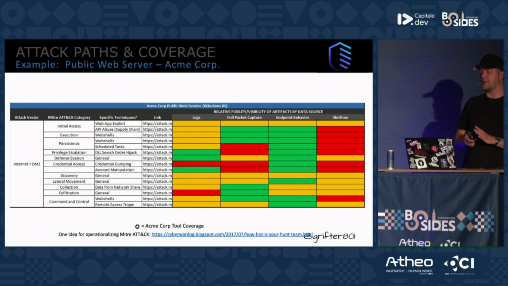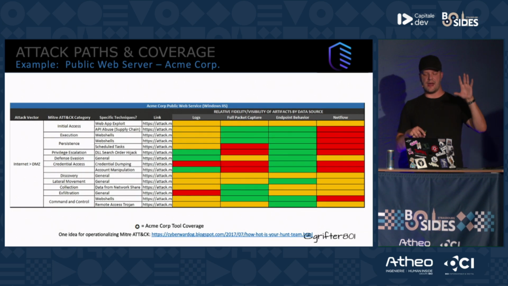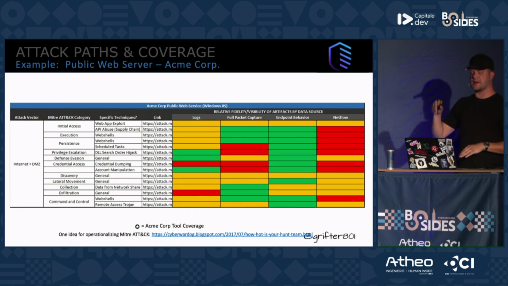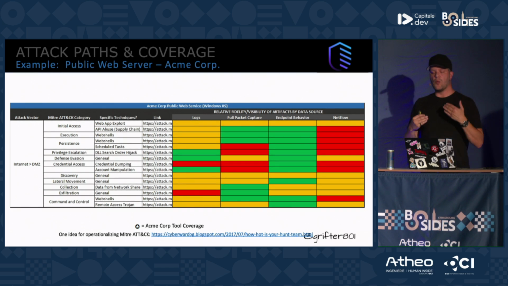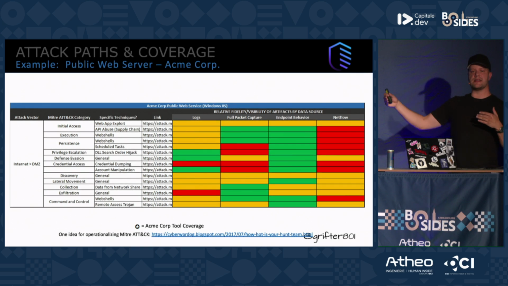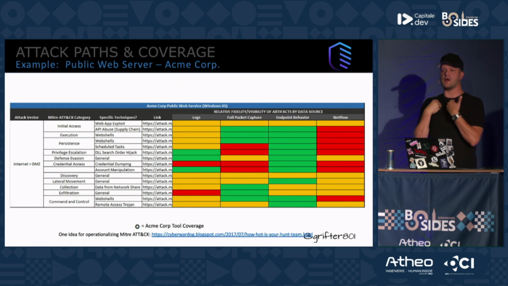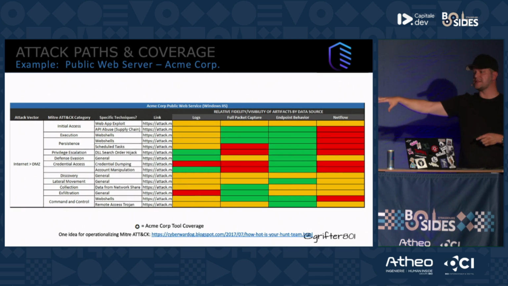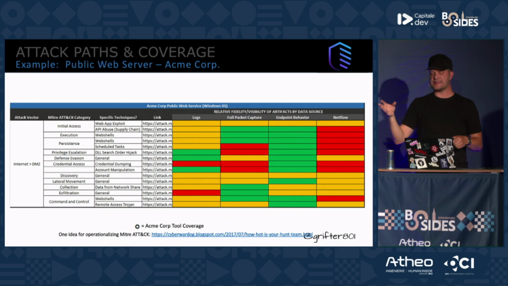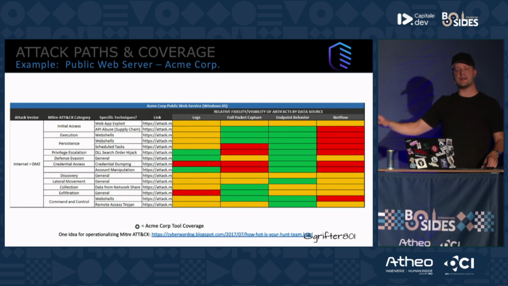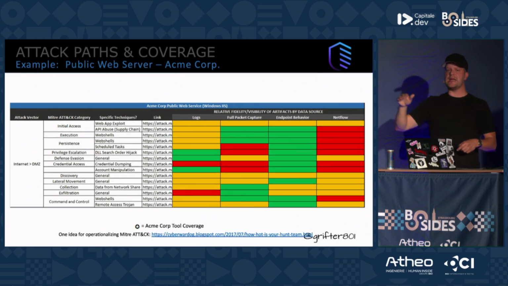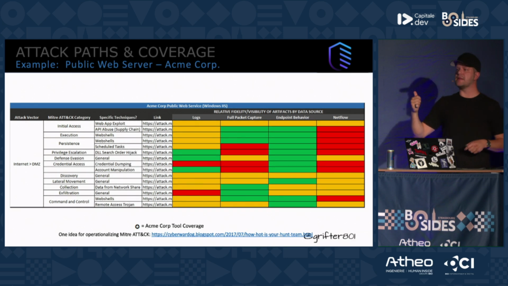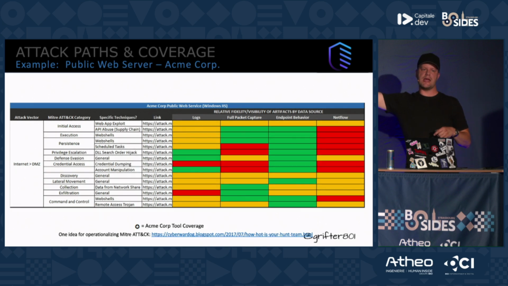Another thing that's good to do is take MITRE ATT&CK and understand, okay, well, these are the attack vectors and these are the techniques they use. What type of visibility does it require to see that technique, and do we have the current visibility into that? And create something like this, like a heat map, a stoplight style. You can hand it to an executive and say, look, we're blind here, here, and here on these attack techniques that the most likely attackers to target us use. We need additional funding so that we can buy the tools so we have the visibility into these things.